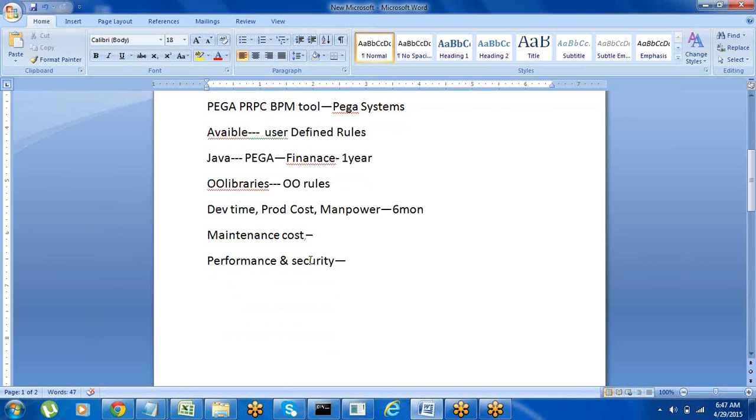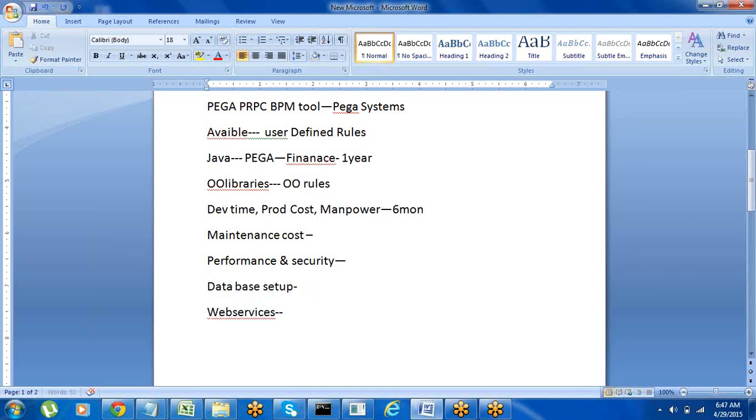And some other advantages like database setup and web services setup. When we take Java, we need to manually configure the database, and for any type of web services you want to connect, there also we need to manually configure.